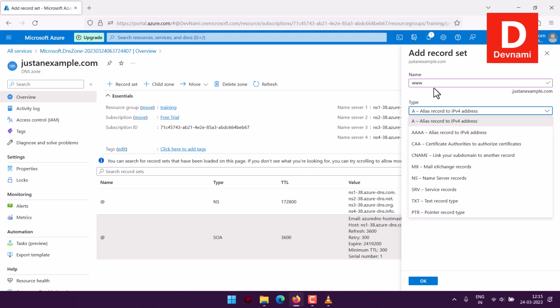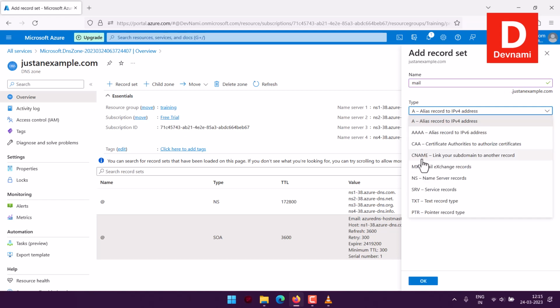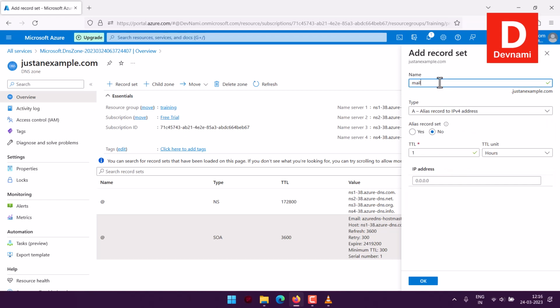Say I want it for mail records, I can simply type in mail dot then my URL, then here type should be changed to mail exchange records, so that respective values will be generated. So let's, for an example, I will show you record set for www, then type becomes A, then alias record set to no, then TTL values we can set time to live between hours, minutes, seconds.